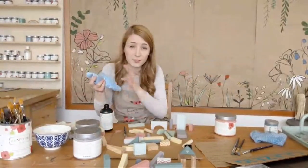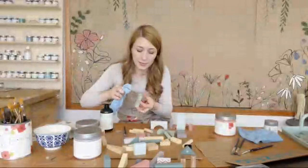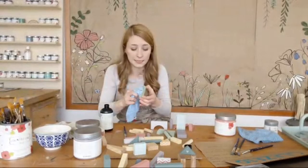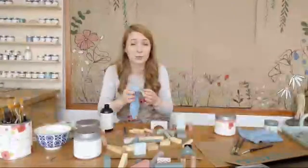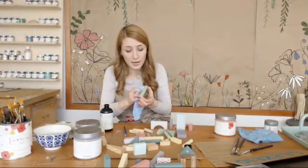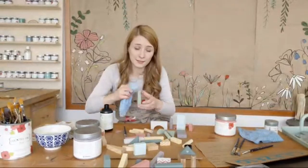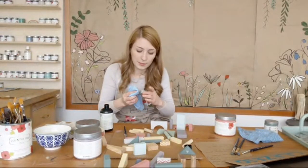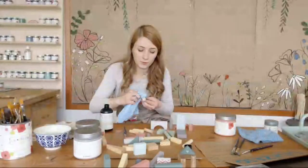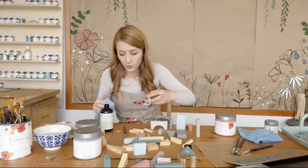And just keep your oil cloths separate from something that you might have used for glaze. That's another suggestion. Oil and paint don't really mix. So if you were to paint over these again, I suggest removing the oil with TSP. Now, oil does absorb really, really well into raw wood, so you might have to do that a couple times. I'm very positive I don't want to paint over these again. I like the way they look, so I don't mind having to do hemp oil. But just make sure if you're doing a project and you've hemp oiled it, have some proper prep if you're touching that paint up. So I'm going to let this sit for a couple of hours, let it absorb before I go ahead and buff again.